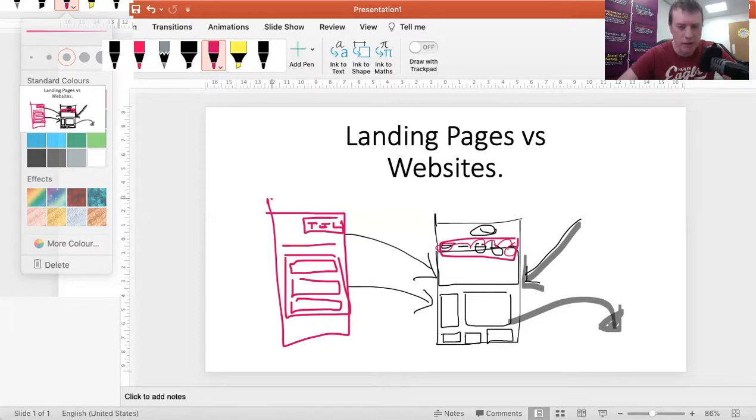This is why, when you have a page that talks about this, your conversion goes up. Hopefully you'll see people actually putting their name and email address in because they've got nowhere else to go. There's no cheeky little team photo. There's no cheeky little picture of the dog. There's no property search. When you're running paid media, you want to stay single focused. So that is why we run landing pages when we're running PPC.